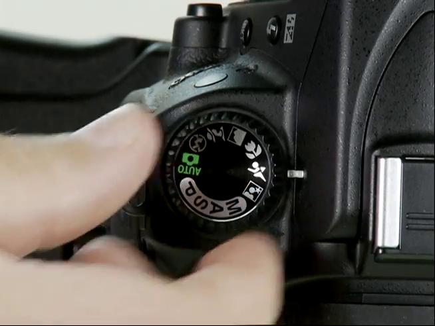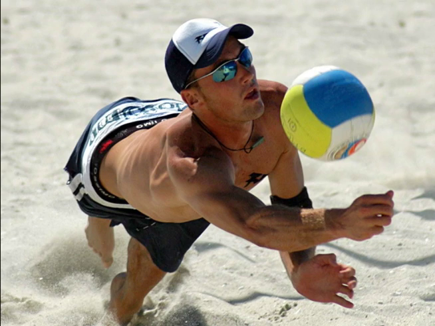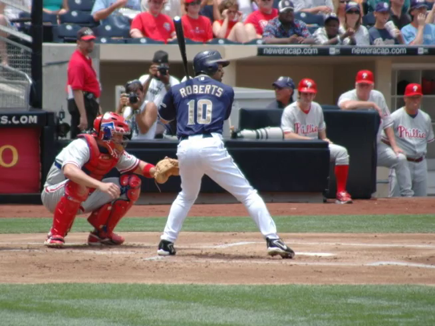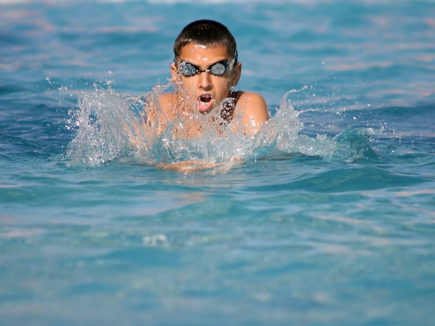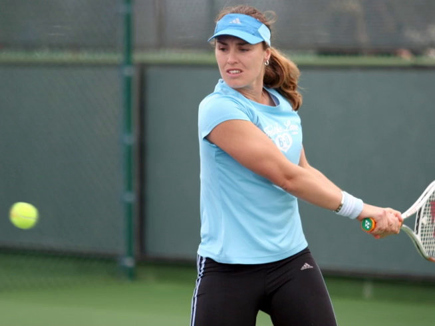To capture fast-moving subjects, select the sports mode. When shooting in sports mode, the camera selects a fast shutter speed to help freeze the action. A telephoto lens is a great investment if you want to shoot great action pictures. A telephoto lens helps you capture the action from across the field. This setting is great for outdoors or heavily lit conditions. In sports mode, the flash will not fire.